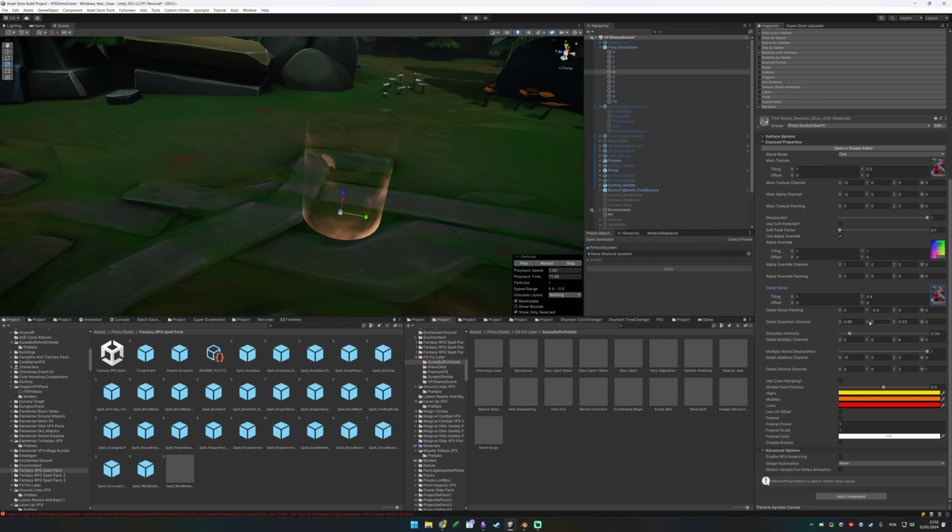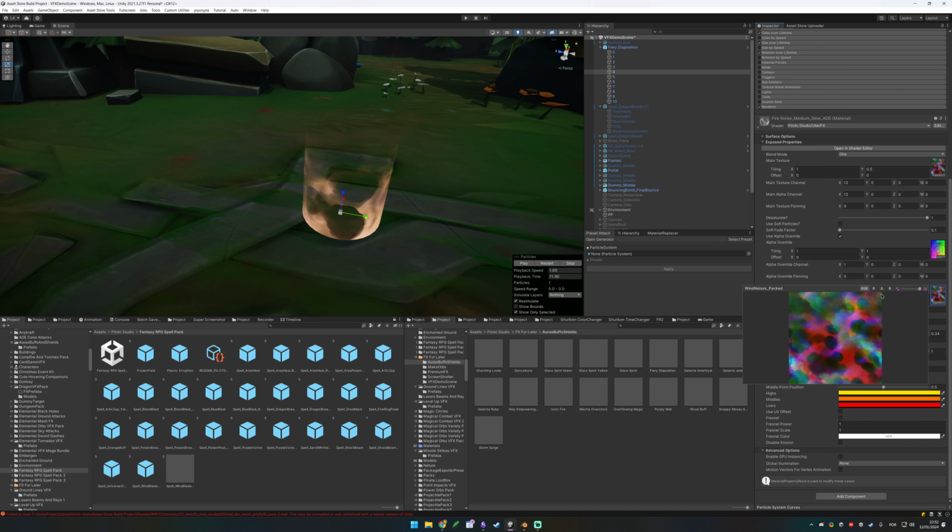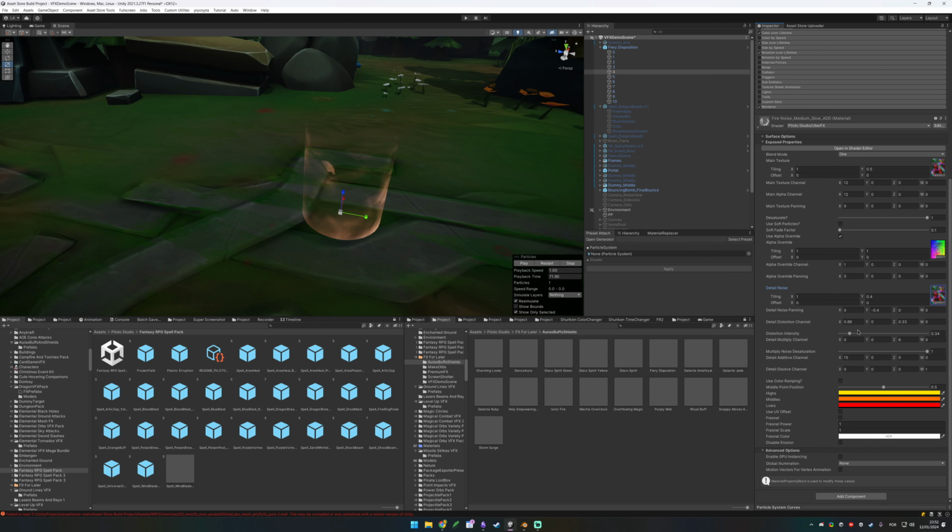So the very first thing we have here is panning. So we can see here that in this particular case, this texture is panning alongside the y-axis. But now you can also tell that this has distortion information. So the distortion channel is a little bit of the red channel and a little bit of the blue channel. So pretty much a mix between this and this. You can also see here that we have distortion intensity.